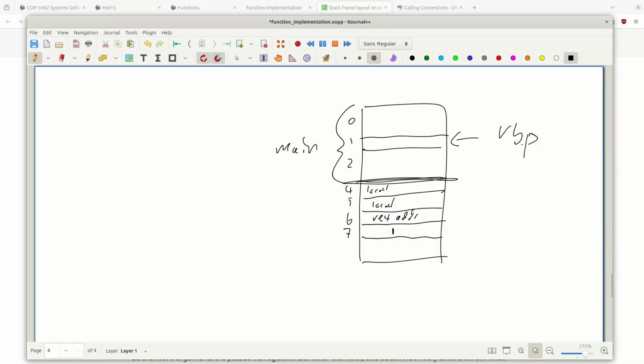But now I'm running my current function, but my base pointer is pointing to the main stack frame. So how do I make sure, oh yeah, what I also forgot to mention here is that my stack pointer is pointing here, because this is the last thing I pushed. So my stack pointer was here, push. Stack pointer is now pointing at this memory location that holds the old base pointer, because that's what I just pushed.